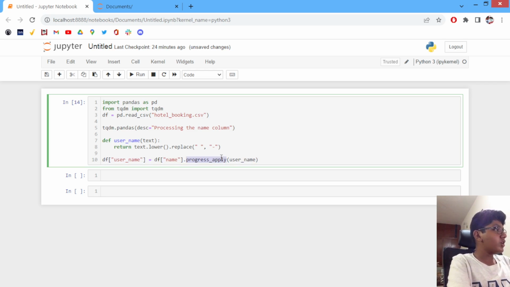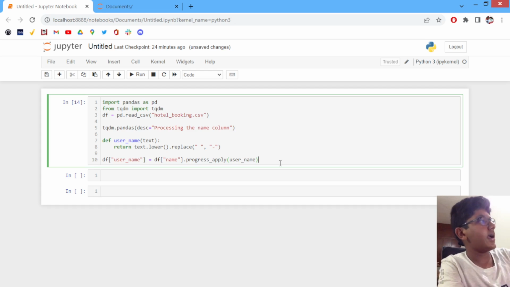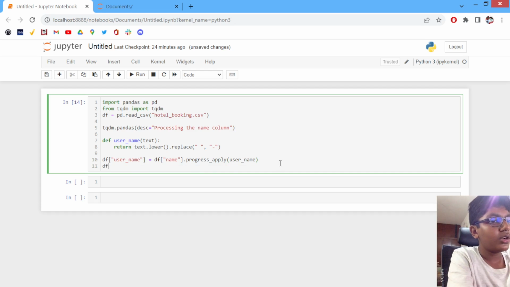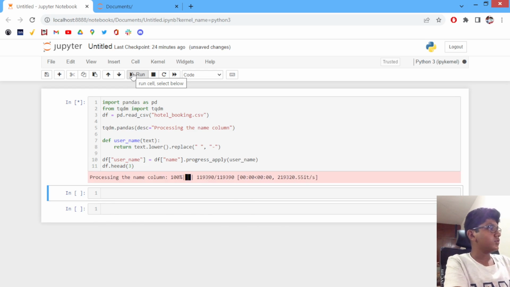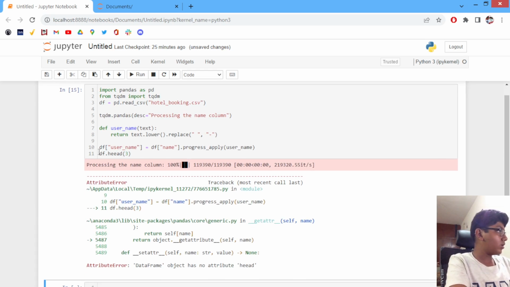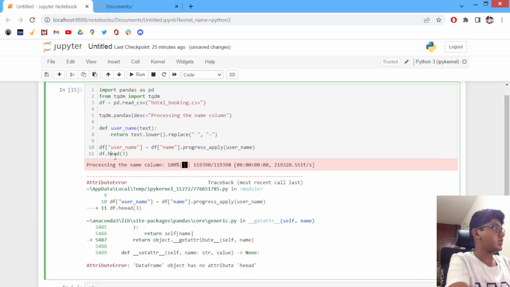So what this progress apply is essentially doing is passing this field's value to username, right? And we're just gonna display the head, the top three, and it's done. But alright, so sad to see the typos.